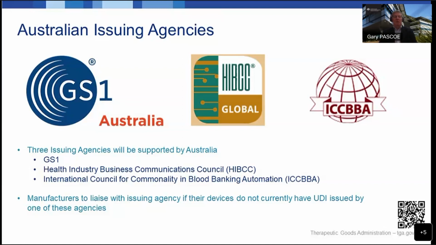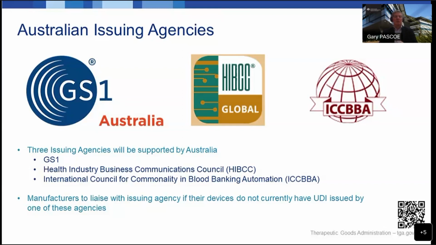As we're formalising that arrangement, we will be documenting more and putting that onto the TGA website. But we would like to highlight now to sponsors and manufacturers that we will be looking to encourage and support the use of device identifiers where applicable from Europe or US FDA, using the labelling that is used in the US FDA and Australia, provided they still fit within the Australian regulatory environment. The device identifiers on those labels issued by GS1, HIBCC or ICCBBA will be accepted within the Australian UDI environment.